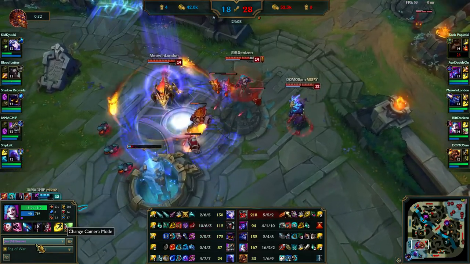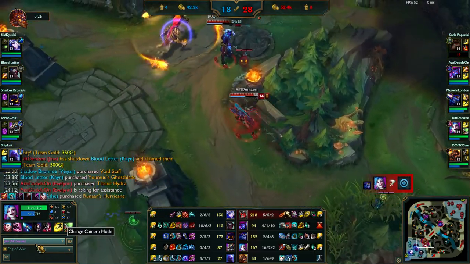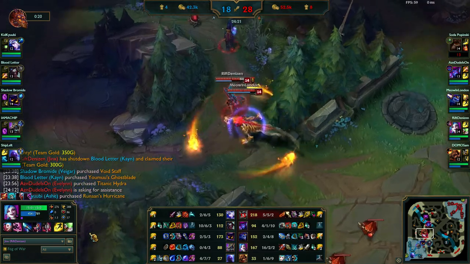Throwing that out to try to zone them from Aurelion. And that's pretty much it. So right here we do not make the mistake of sticking around. We got what we were looking for, so we need to regroup.